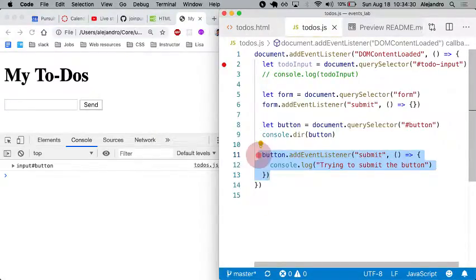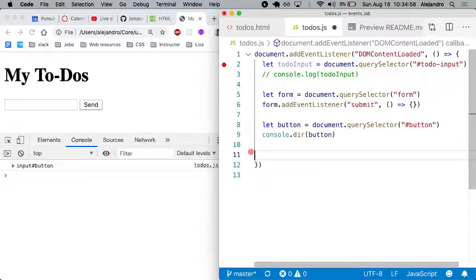Cool. So that's all to say that there are some events that are tied to specific elements. Like the submit event is tied to a form. The click event, for instance, is universal. You can click on anything: paragraphs, buttons, anything. Mouse over is probably everywhere as well. You can mouse over anything. But there are some events that are tied to certain elements, like the submit event, that is only tied to the form.